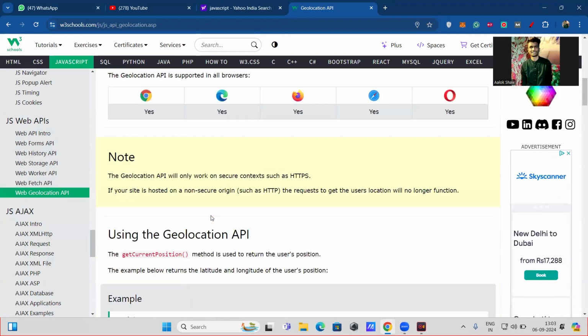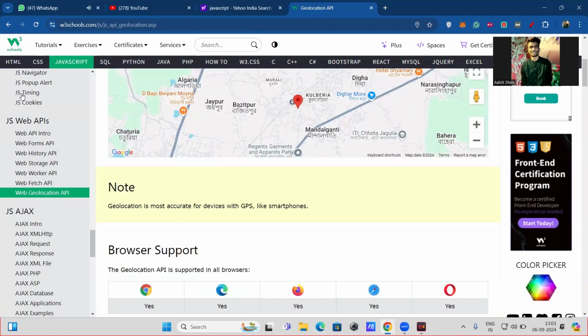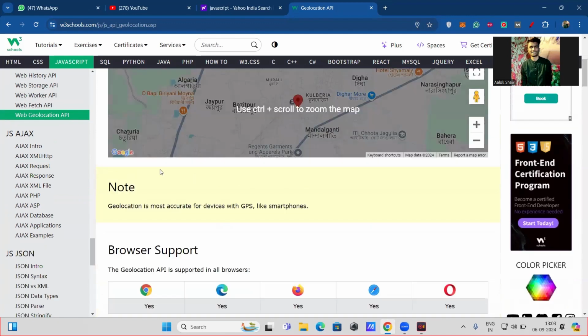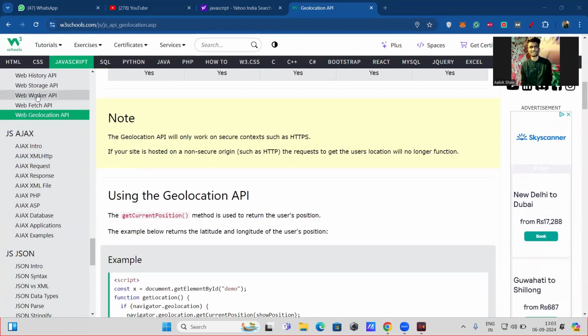Next is browser support. So how to use the Geolocation API? Geolocation is also available on most devices with GPS, like smartphones. In smartphones, it is more accurate. All browsers support it. Note that geolocation will only work in a secure context such as HTTPS.